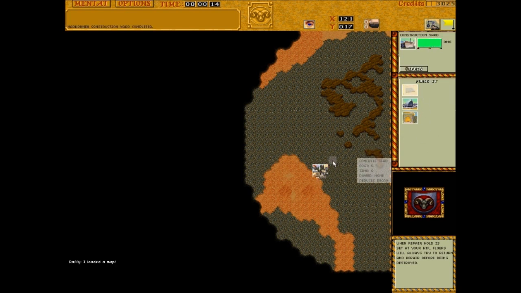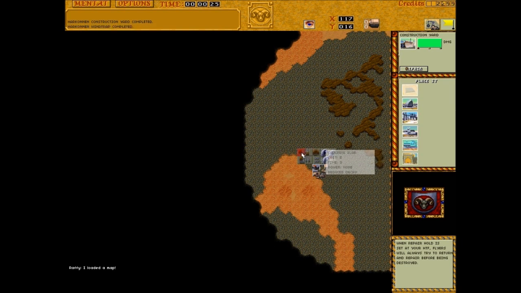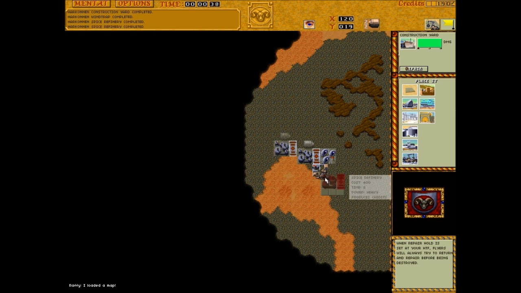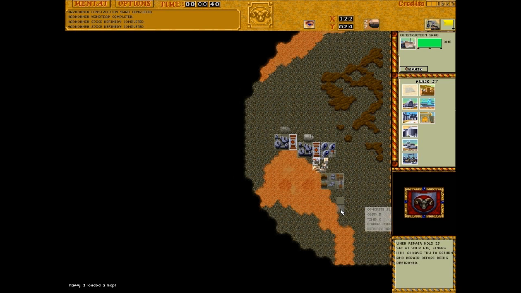Construction complete. I'll use the middle mouse button to scroll buildings, if you're good at it. Construction complete. It worked. Construction complete.